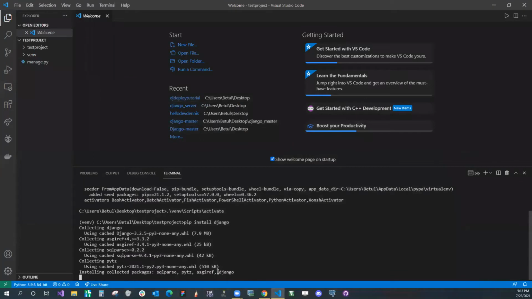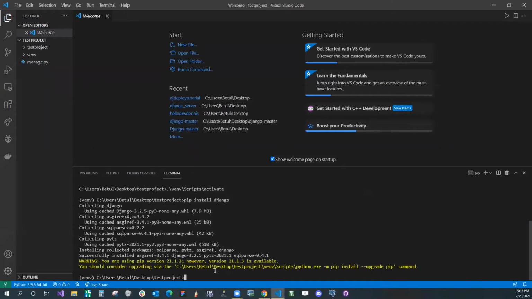Now, actually, once Django is installed, our simple project is done. We're going to see that it's going to run on our local machine, localhost, but no problem. We want it to be running on Heroku, right?